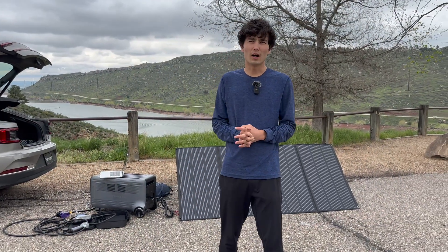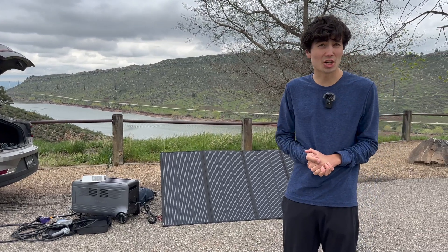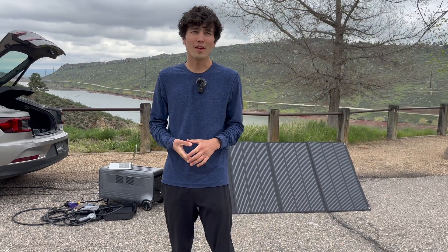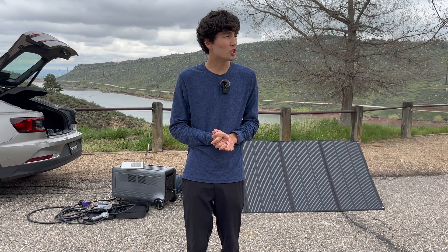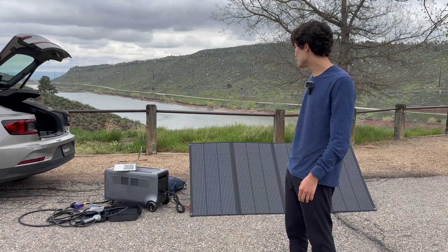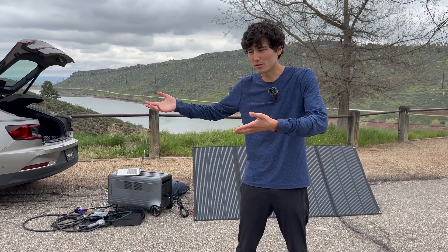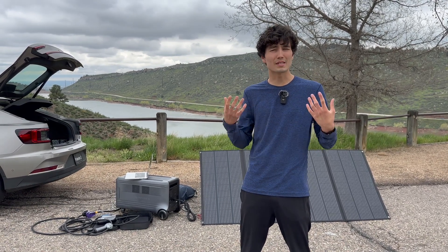My colleague Ryan mentioned that if you were an overlander using a diesel or gas generator, this is a really interesting comparison — honestly not a heavyweight solution, and it makes no noise, much less intrusive. It blends into any environment far better than carrying fuel, diesel, and a generator. This gives you legitimately the kind of output you'd get from a portable generator unit, but the electric way. It's probably more efficient stream-to-stream, and environmentally I'd argue it's better — and the noise pollution aspect is super relevant for a lot of campsites.